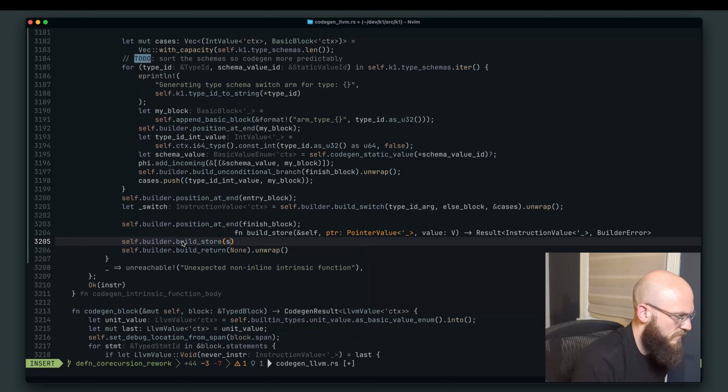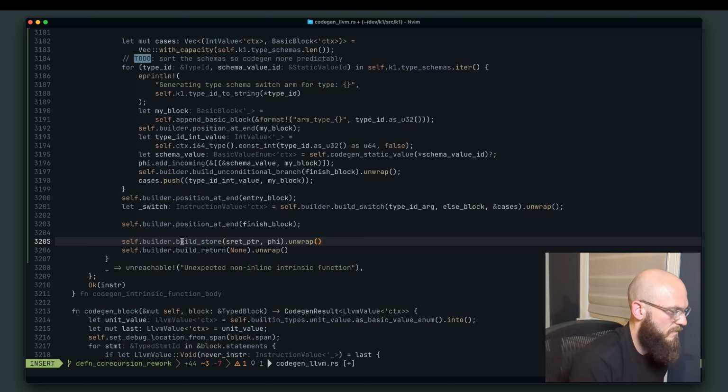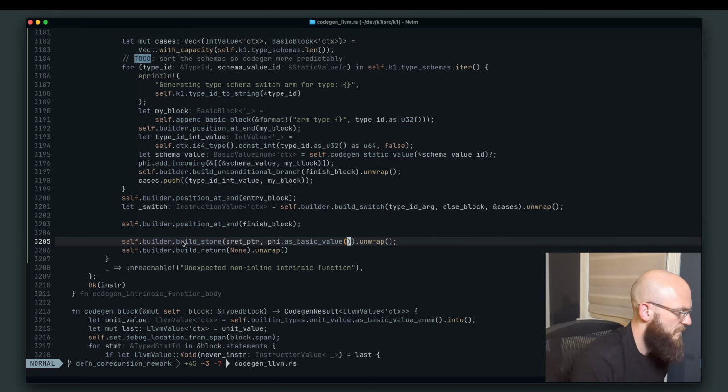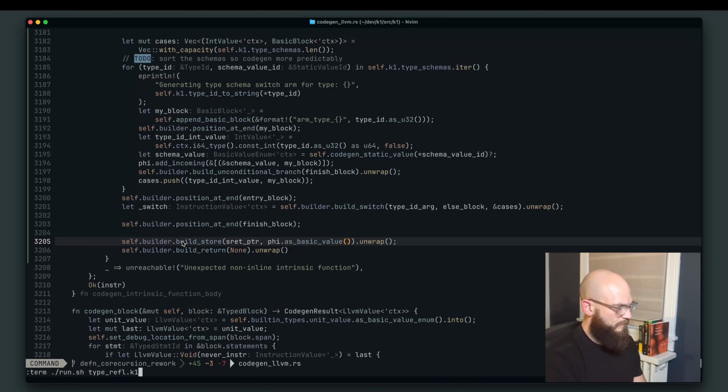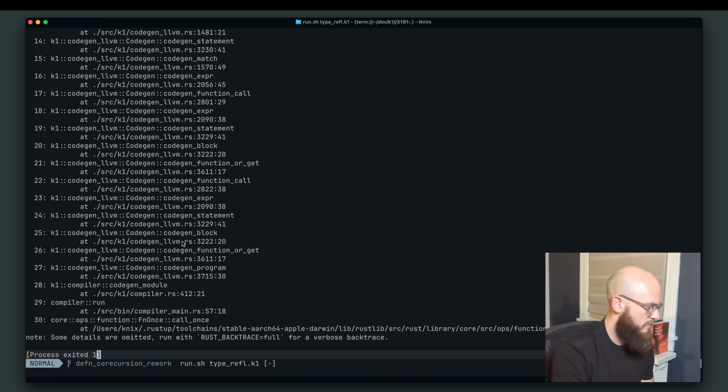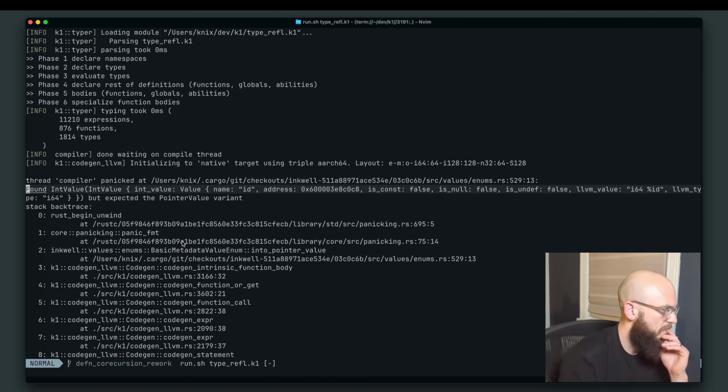And instead we're going to store into SRET pointer our fee. And the fee into a value. We'll run. Found int value. Oh. Yeah. At 3166.